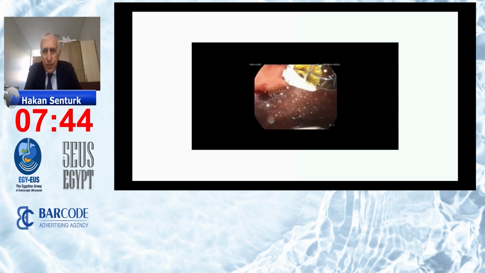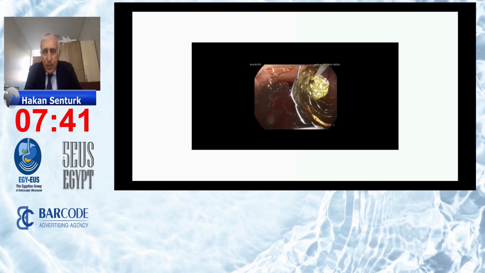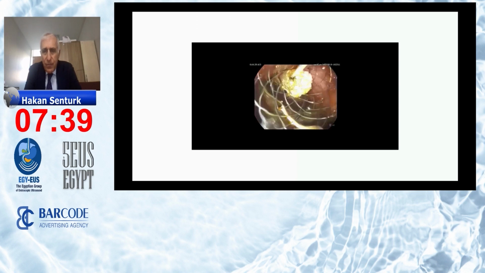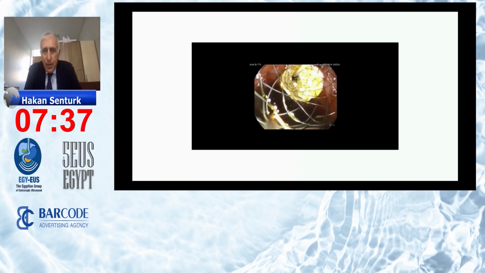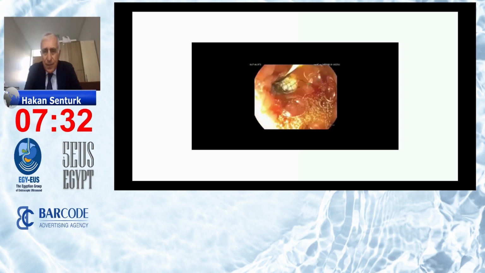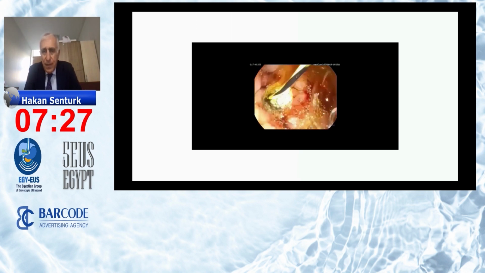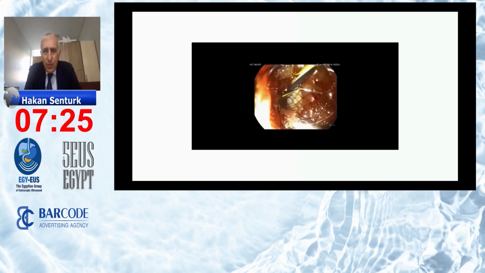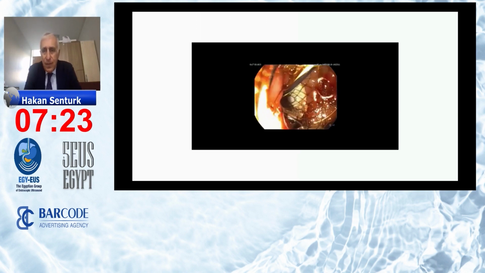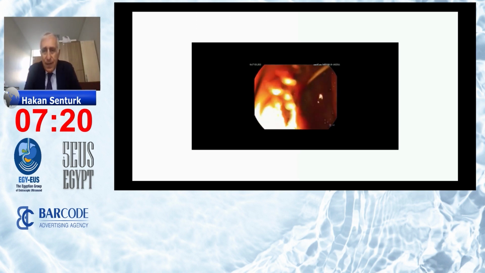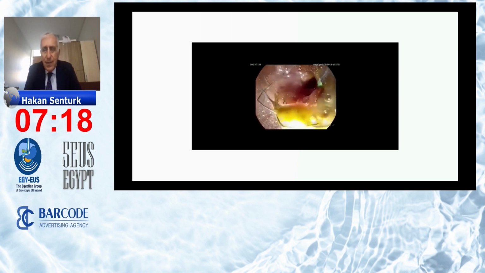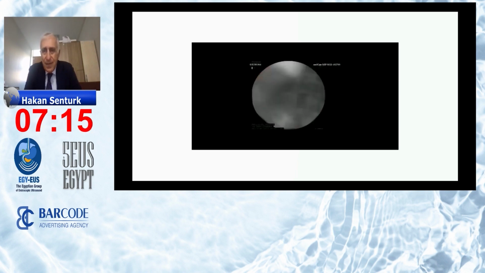Actually, for this patient, I guess because we did not have a fully covered stent, we put a partially covered stent. But actually, I do not advise this because even in 3 weeks, it may be difficult to retrieve this stent. And I think we used this because at the time we did not have a fully covered stent. It can be removed still until 4 weeks, but it may be a problem to remove. So I do not advise to use this kind of stents.